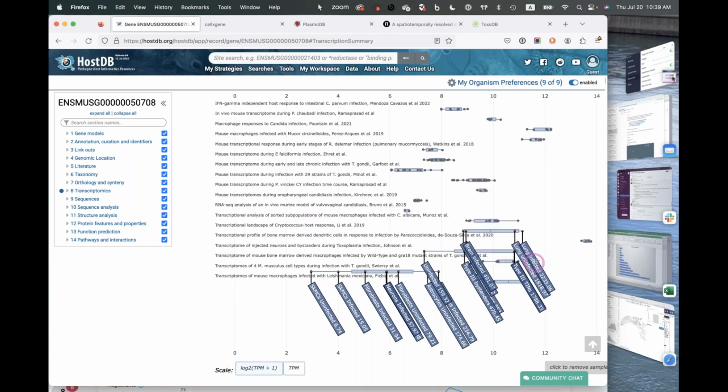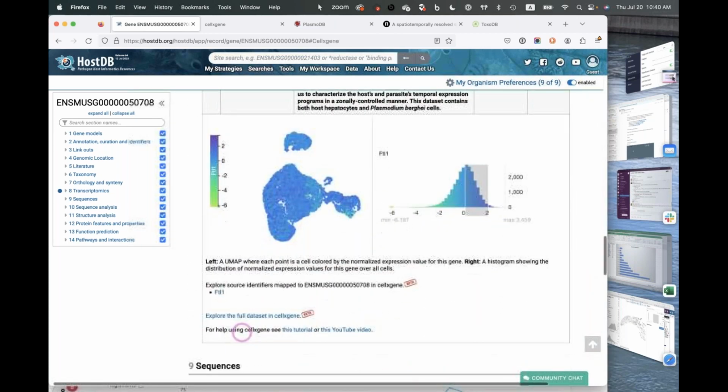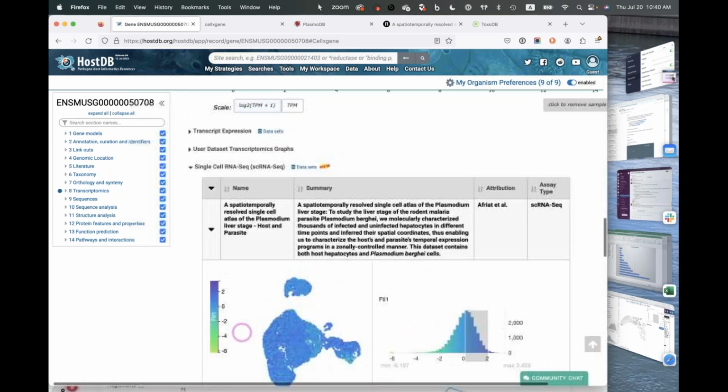Here's one with Cryptococcus, where the lung cells, whether infected or uninfected, had a higher expression of this gene than brain cells infected or uninfected. So that's of course of interest. Anyway, the idea is that this allows you to explore the data and start coming up with potentially interesting hypotheses that you may want to explore further.